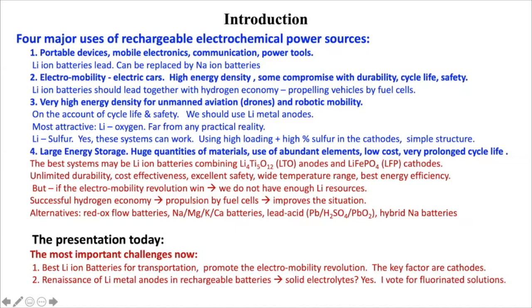Today we discussed the issue of lithium metal anodes in high energy density batteries, and of course there is large energy storage. Here we need huge quantities of materials. We have to use abundant elements. We're talking about terawatt hours. If we think about how we really help to use sustainable energy, we're talking about a huge amount of materials. In fact, if I have to think about the best battery for load leveling applications and for large energy storage, lithium ion battery technology can provide the task, combining lithium titanate, LTO, and lithium iron phosphate, LFP, together. We have excellent batteries for load leveling applications as well.